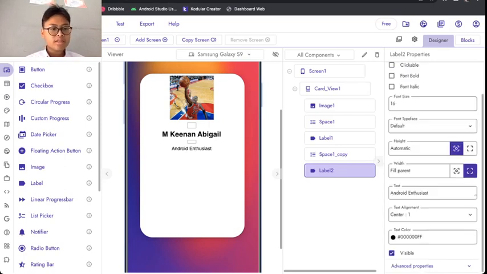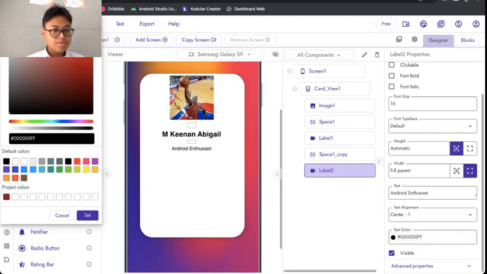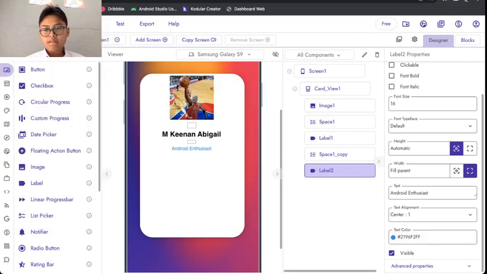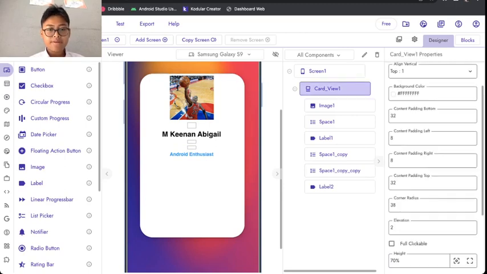You guys can also change the text color. I will probably put blue. Okay, this is the thing. Now you guys can add another thing here. If you want to add space, you can. I will be adding another space, which is 32 pixels. Sorry, the laptop is a bit laggy.